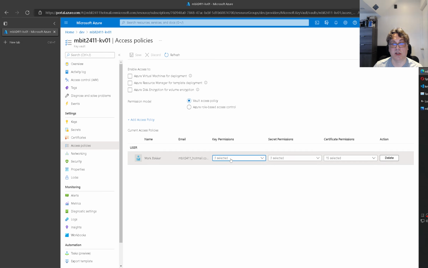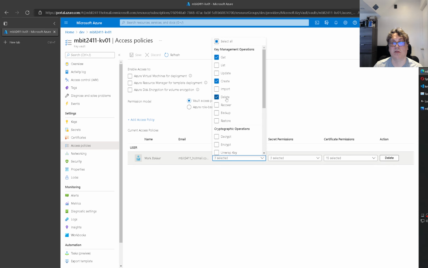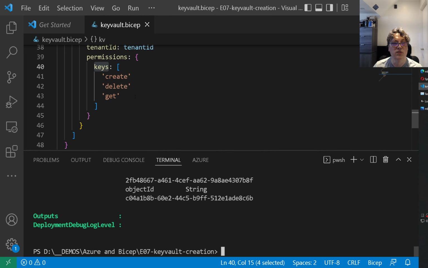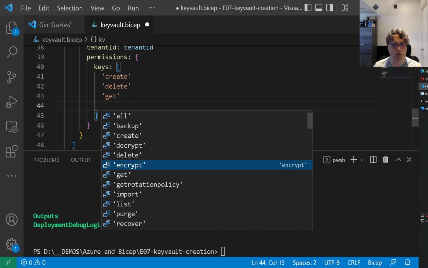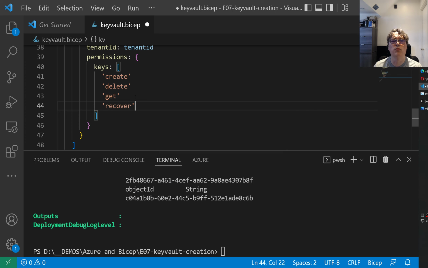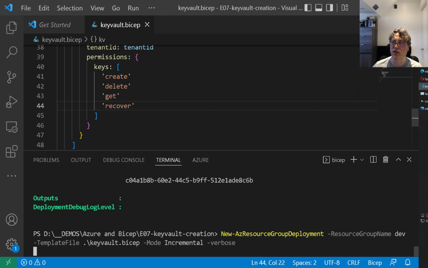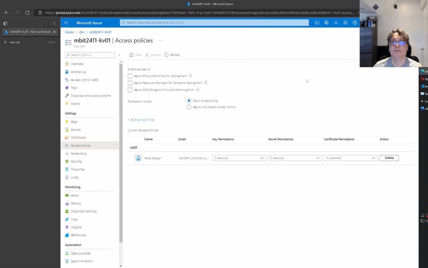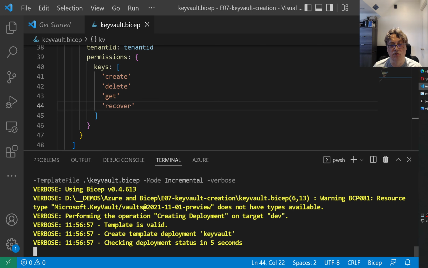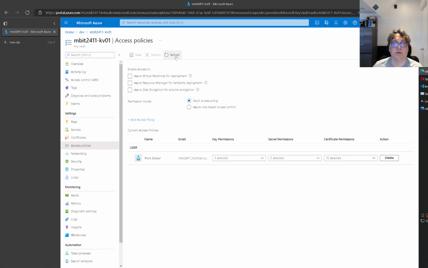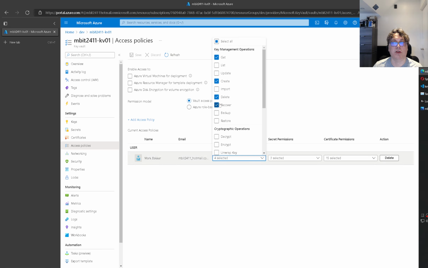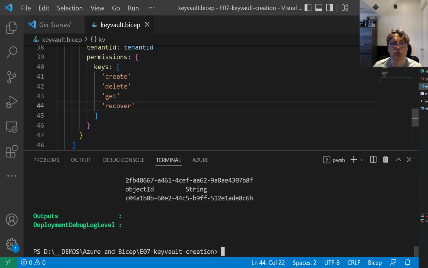And it does. As you can see here now, I can only do a get, create, recover. For instance, if you want to have the recover right, I think you understand that, right? You can just add that here, of course, all these rights. Recover, if you want to have that, for instance, added. Let's run this again for the sake of the demo. And wait until it completes. It's done already. And if we refresh it here, now 4 selected and also recover. And you can also remove stuff, of course. I think you get the picture here of the key vault and the access policy.